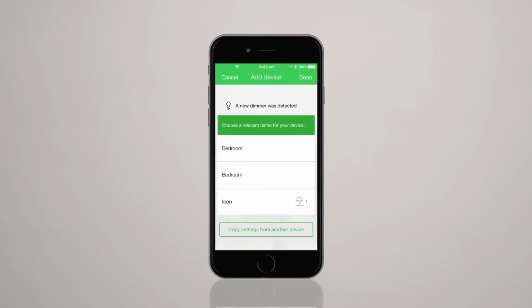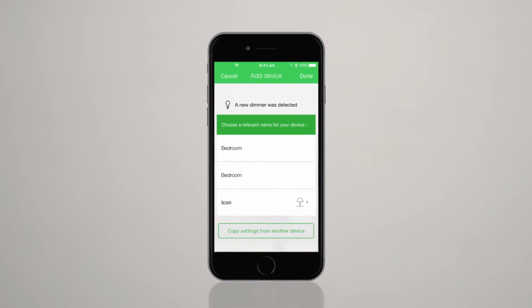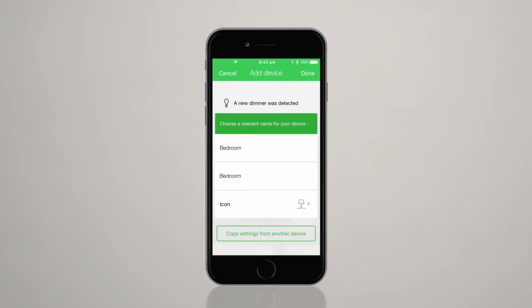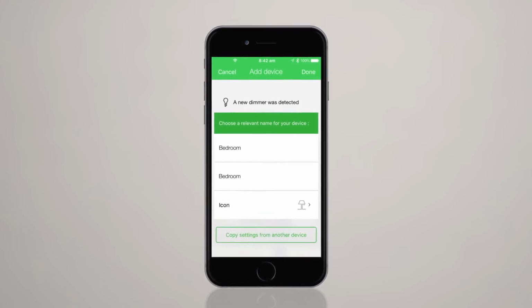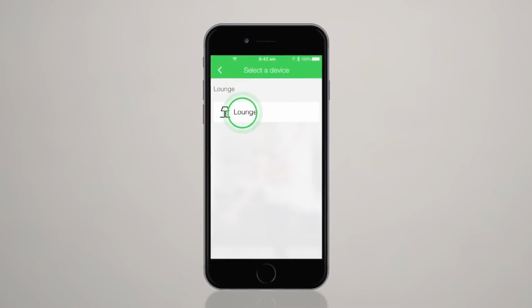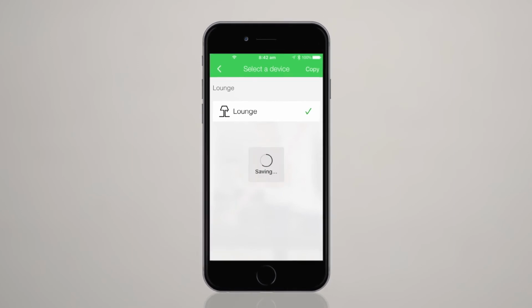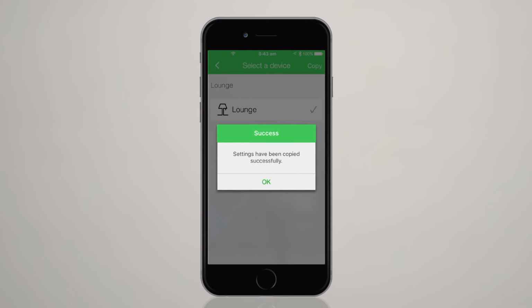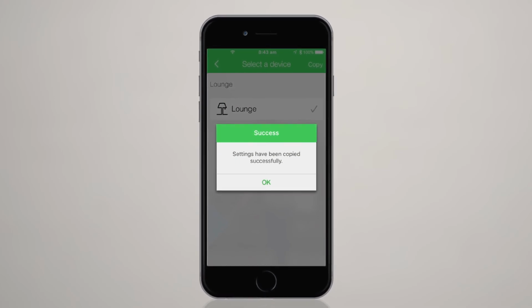We've made it easy to set up multiple dimmers with the same settings. Set up the first dimmer, then, when pairing with a new dimmer, tap Copy Settings from another device. Select the dimmer you wish to use, then tap Copy. Repeat this for the remaining dimmers in the installation. You can also find the Copy Settings button in the Advanced Settings page.